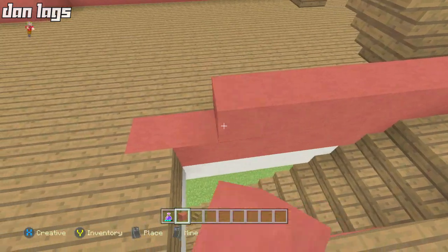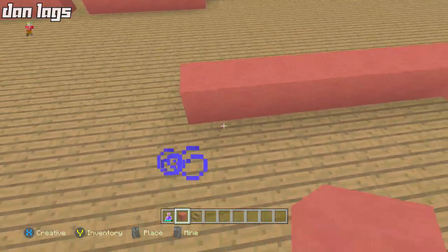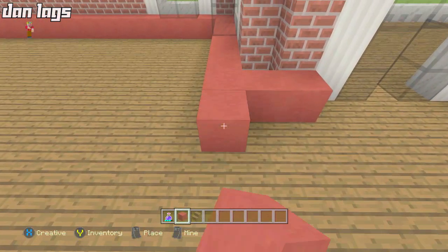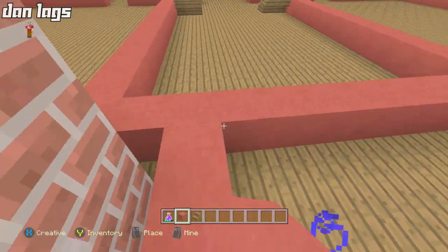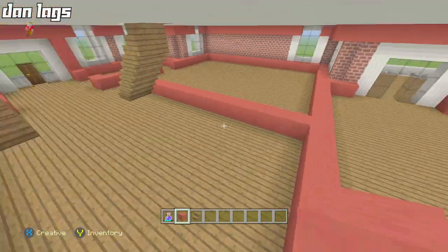But I'm going to take this down as well and run it across. And what I'm going to do is line it up with this angle here. So I'm going to bring this across here and then run it straight down like that. And it should line up nicely.